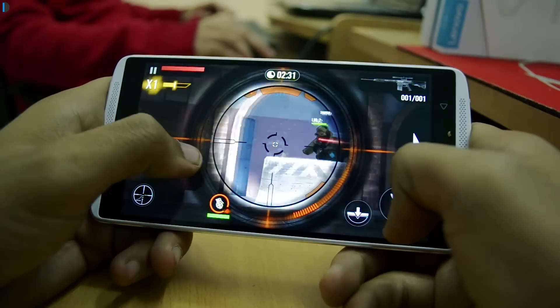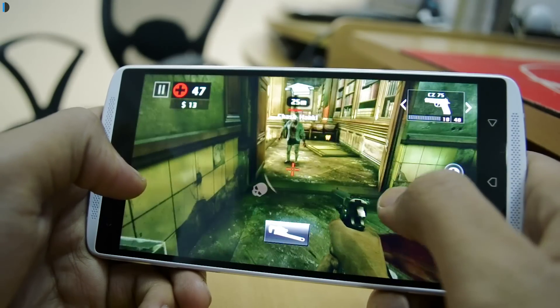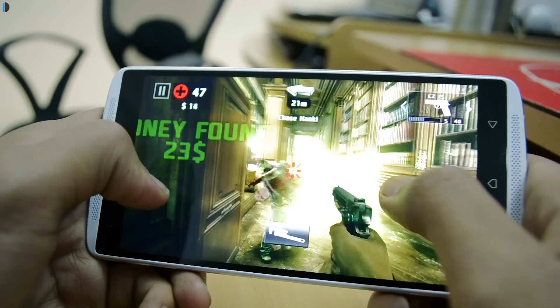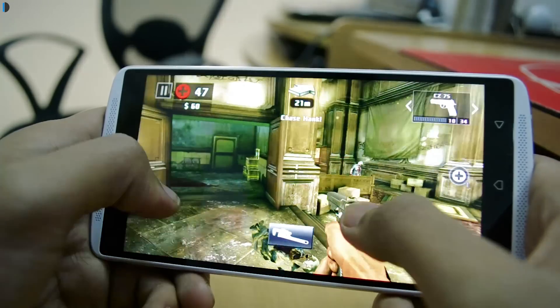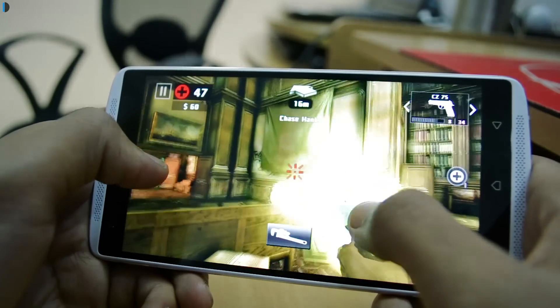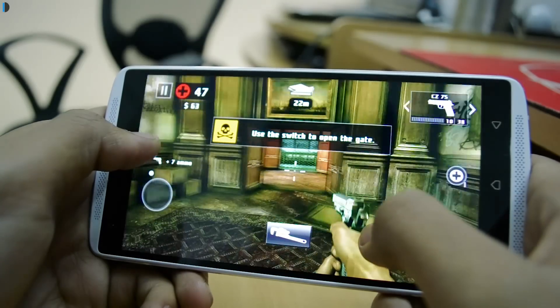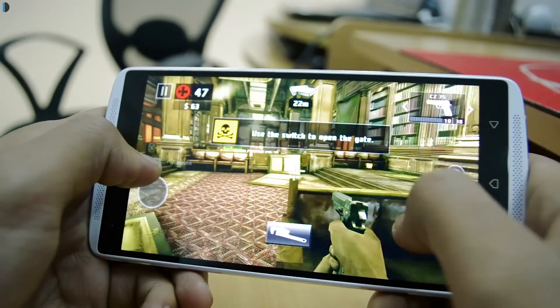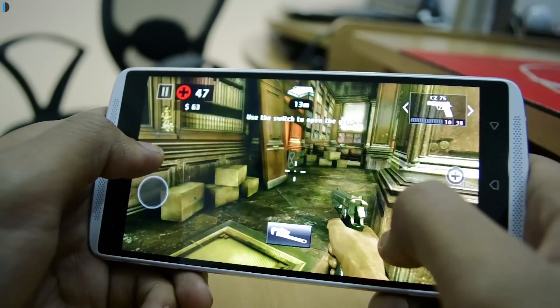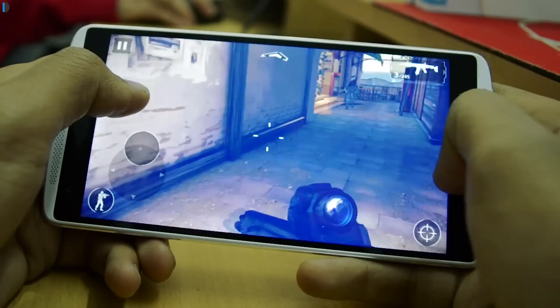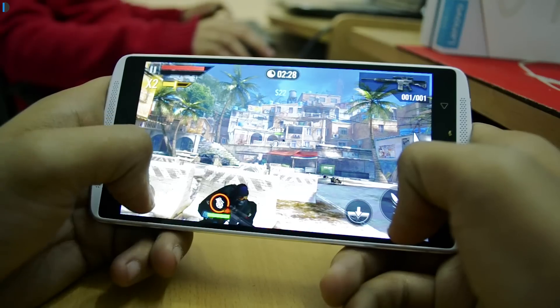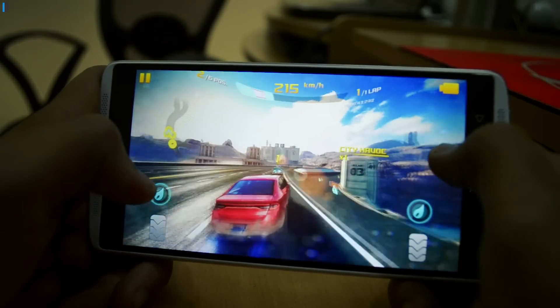Reason number seven is the performance and gaming experience. We have done a separate video on gaming review of this phone and the links are provided here on your screen as well as in the description section. So do check out the other video as well. Giving you a brief, the gaming experience is super smooth and fluid with the heaviest of titles. The Snapdragon 808 chipset, which is a hexacore chip with 3GB of RAM and 32GB of internal memory, gives you a very good optimal performance in day-to-day tasks as well as heaviest of the games. It played games like the Modern Combat 5, Frontline Commando 2, Asphalt 8, without any sort of stutters or lags.